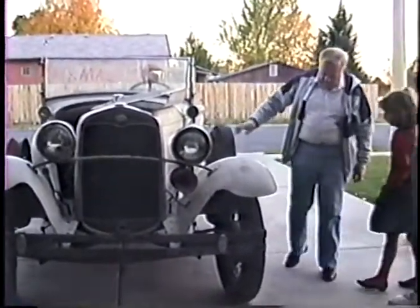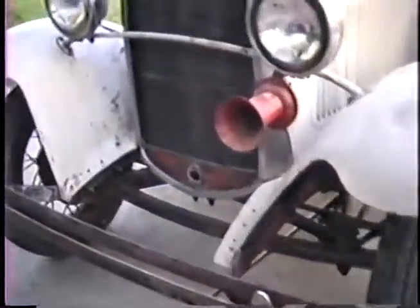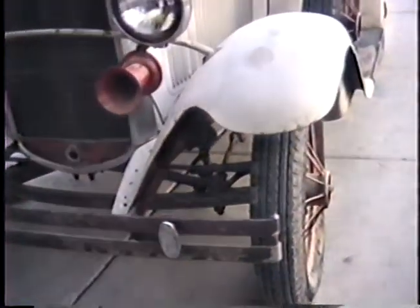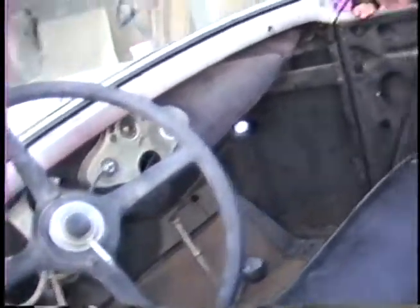The original bumpers are in good shape. All they need is to be chromed. And those oval things will have covers put over them. The steering wheel is original. The speedometer is missing. We'll have to get a new one of those.